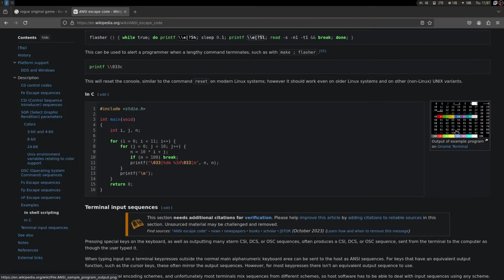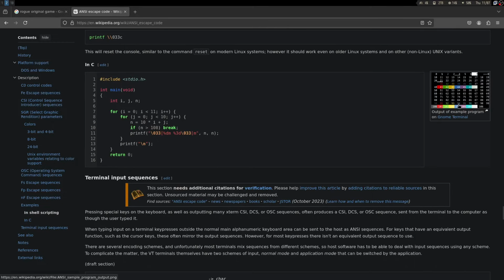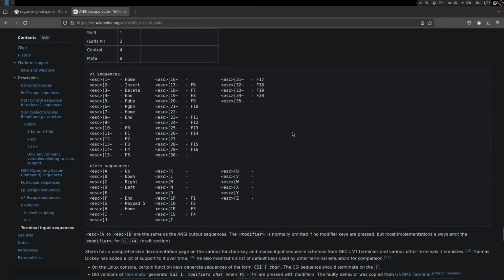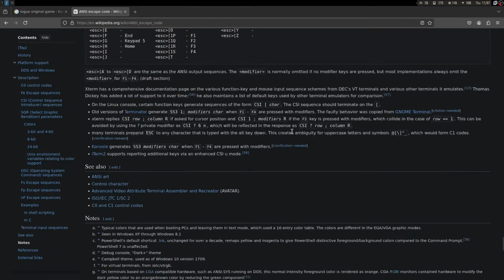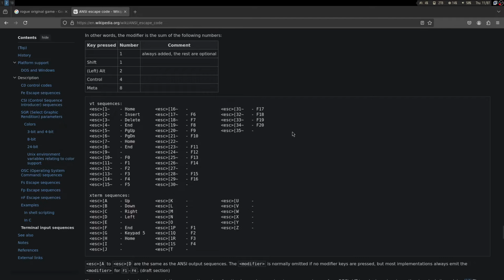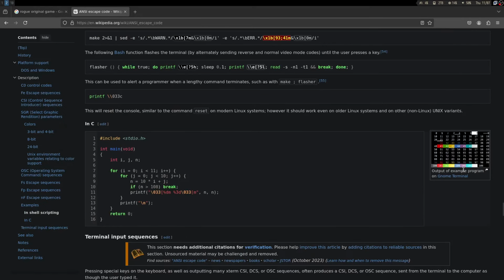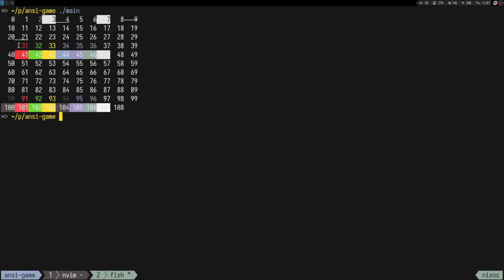So maybe we need a different terminal to see more colors or something, but I would say that this should be enough for what I'm planning to do, like be able to have enemies with red, your player with yellow or something, then trees are going to be green and water blue, so we have all the possible colors that we need, right?